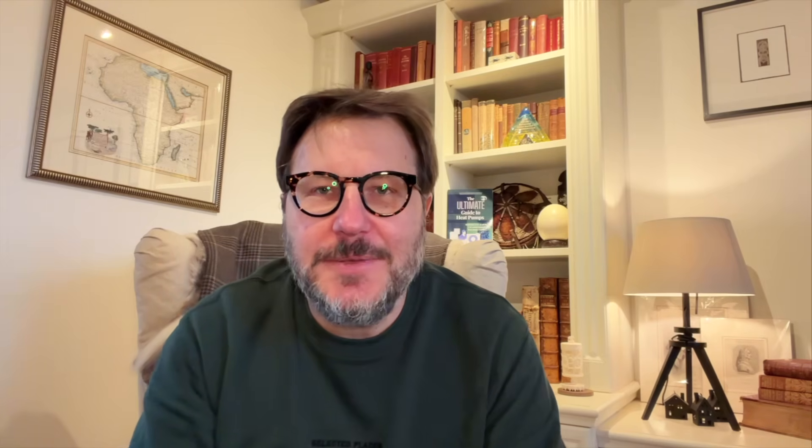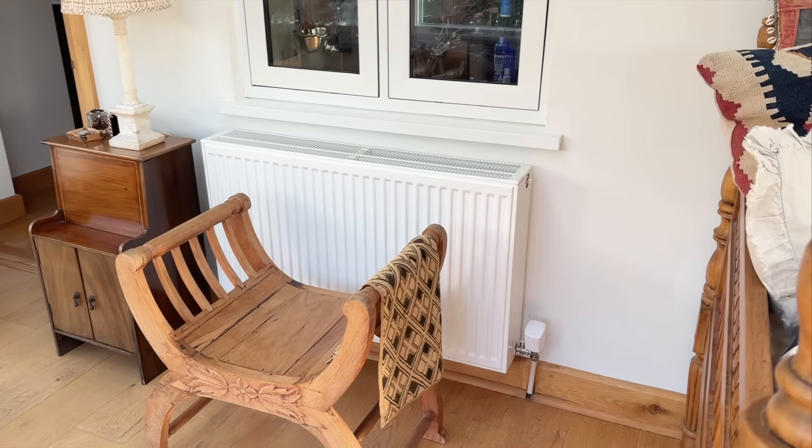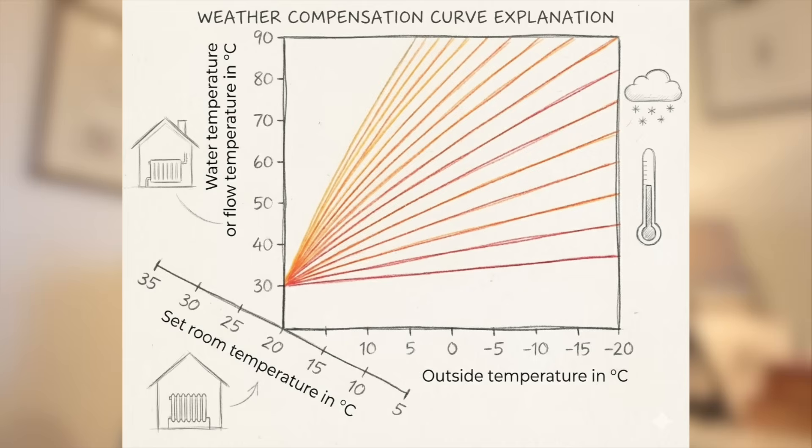Weather compensation needs to be set after you've lived with the system for a period of time. Here's the correct way of doing it. Wait for a properly cold spell — the colder the better — because this is when the system is under maximum load and when the curve becomes meaningful. Set the heat pump to run 24/7, because weather compensation works best with continuous operation, not on-off heating. If you have TRVs on your system, make sure they're all open to the max — you want the weather compensation controlling the system, not room-by-room switching. Now lower the weather compensation curve gradually. As you lower it, the house will eventually become slightly too cool — that's the point. Because the lowest curve that still keeps your house comfortable is the most efficient and most stable curve for your property. Once you get to the point where the house starts to feel too cool, raise the curve slightly — one small step up — then leave it alone for a day or two. If the house stays comfortable, you've found your perfect curve. And once it's been set properly, for most homes it can generally be left alone.